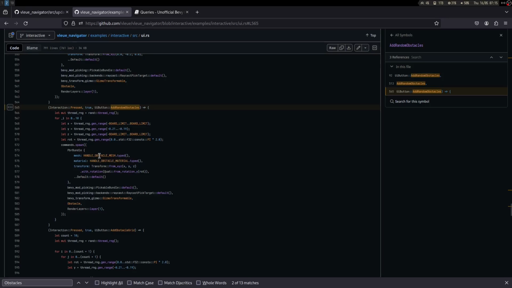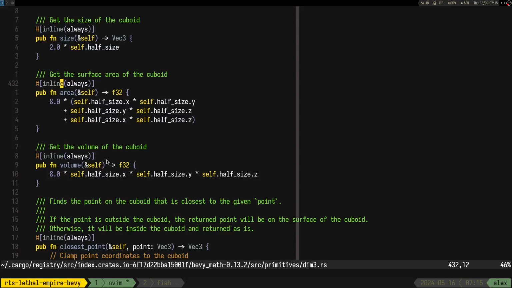So something like mesh. The fuck, like AABB is added. Maybe it's added in PBR bundle.